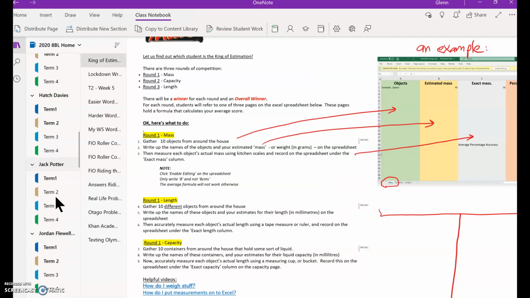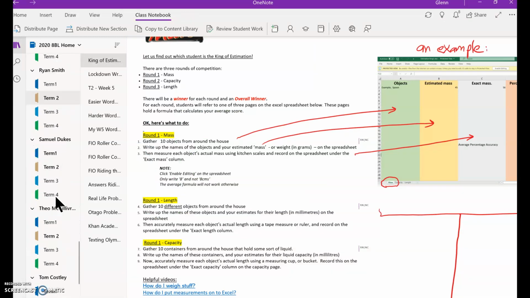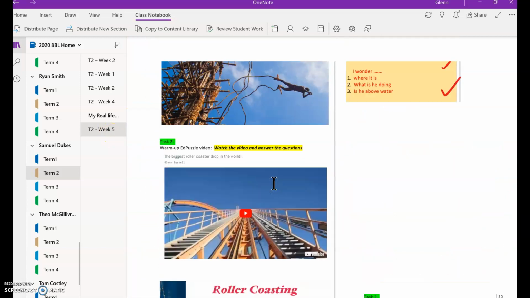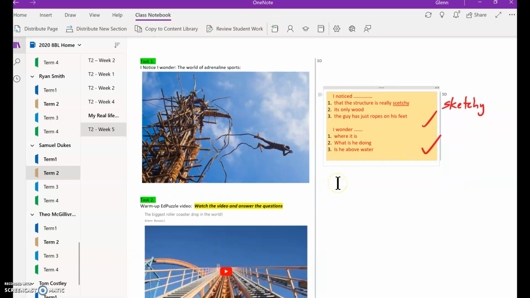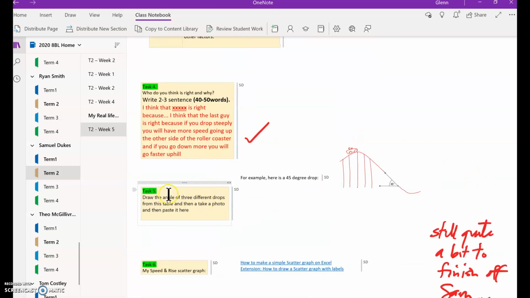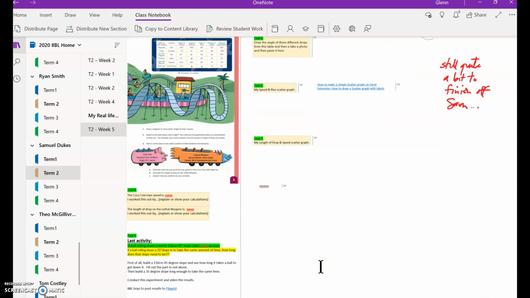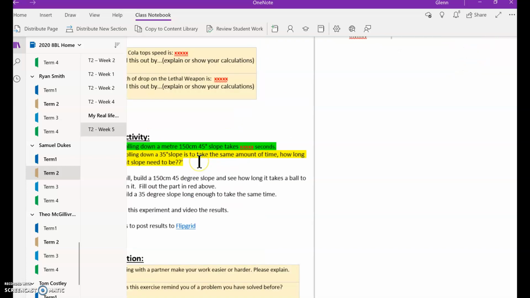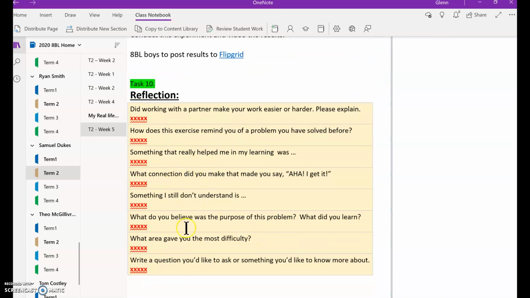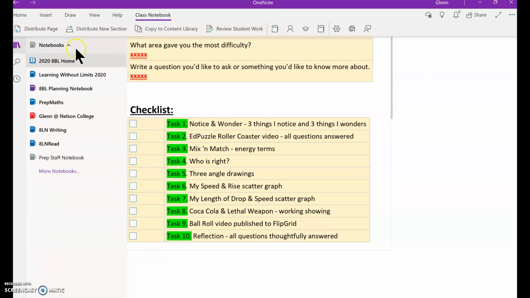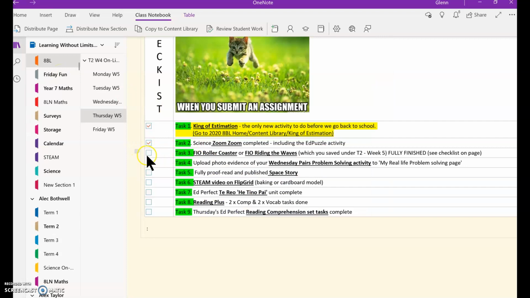We'll just have a look at someone here, how they've done with riding the waves. It's this one. So this is Sam's one. He's done to there, he's gone to there, he's got the angle stuff to do, he's got his graphs to put in, he's got this experiment, these calculations to do and give reasoning for, he's got this activity, which has got to be put up to Flipgrid, he's got this reflection to fill in, and he's got that checklist just for that activity to do. So if you've finished this activity, all of these are ticked. And that is just getting this task number 3 done.